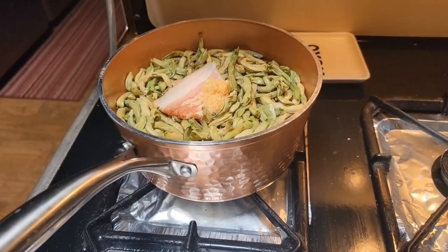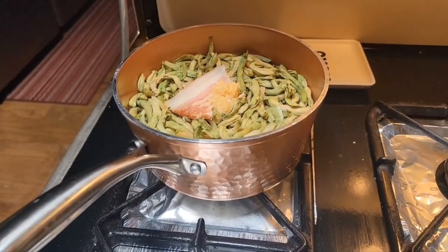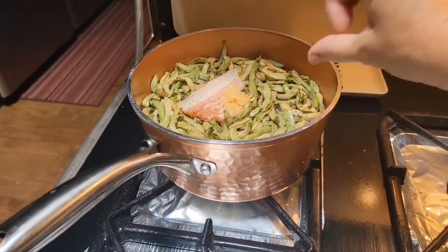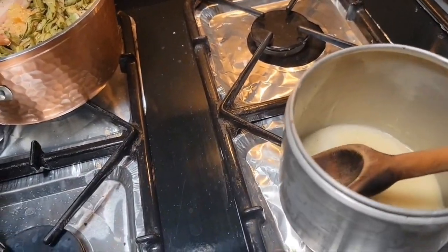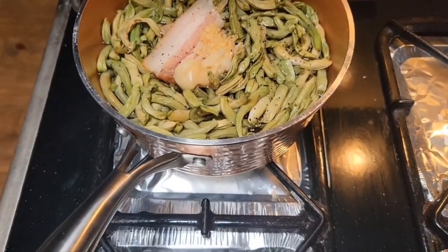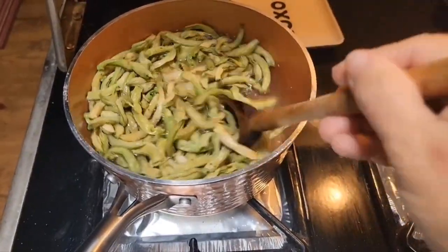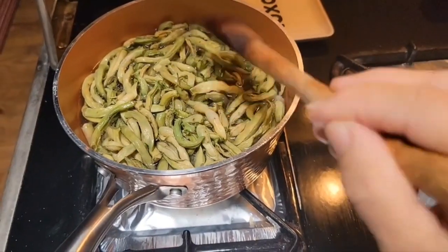Here we've got them covered with water. You can put some chicken broth in there. I'm going to put a little bit of salt and pepper. I'm using bacon — you can use side pork, hog jowl, or a piece of ham; whatever you choose to season your beans, just like you'd season any green beans. I've got two teaspoons of garlic — the garlic is optional. And I'm going to gild the lily a little bit and put me a little bit of bacon grease in here. I never cook green beans without a little bit of bacon grease. I'm going to cover this up, let it come to a boil, then turn it down and let these simmer for a good at least two hours — because the longer you cook them, the better they're going to taste.